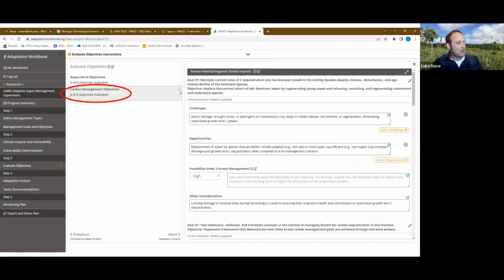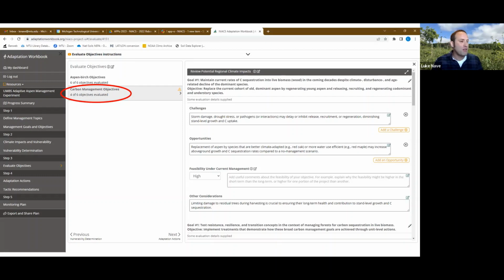And then just going here, showing you the adaptation workbook interface, we move through the goals and objectives related to the aspen birch cover type, and then we can get specific into goals and objectives related to other management topics. We found that this carbon management was not initially part of our goals or objectives for this project. It was entirely in terms of adaptation when we set this up 4 or 5 years ago. But subsequently, and indeed as part of a previous online training that we did, we were able to go back through and add carbon goals and objectives.